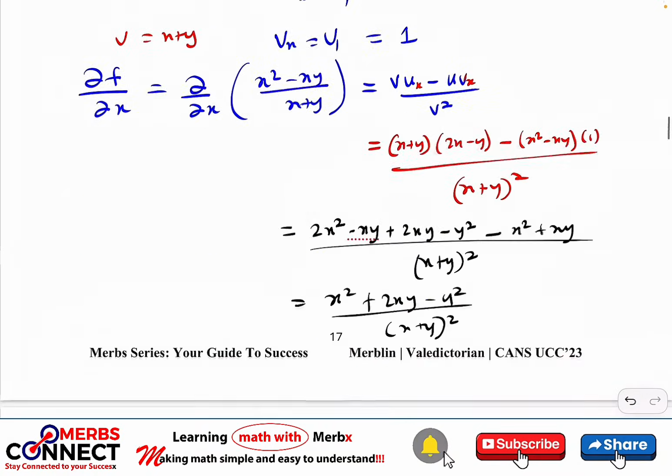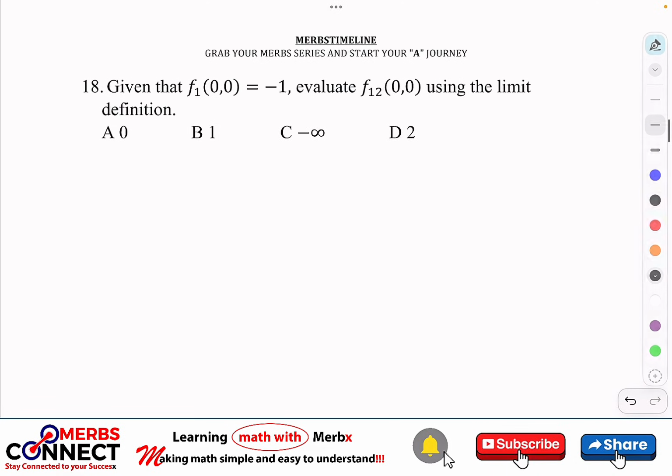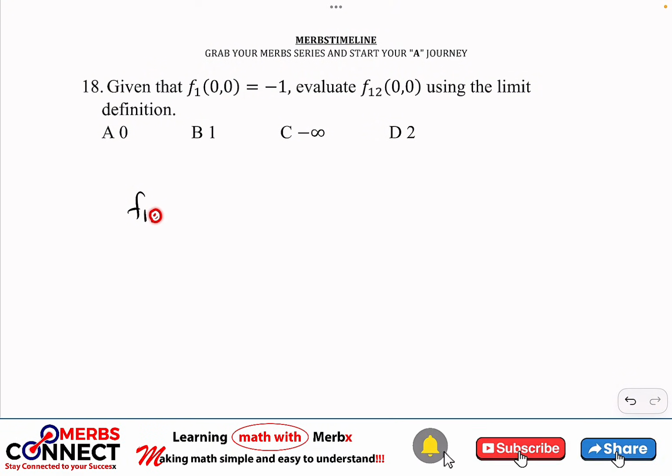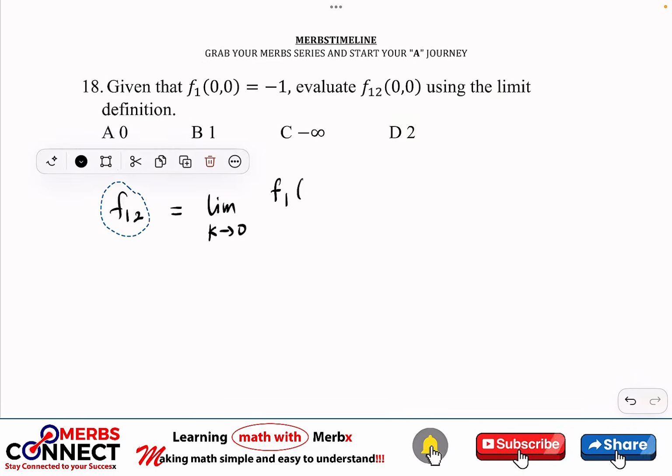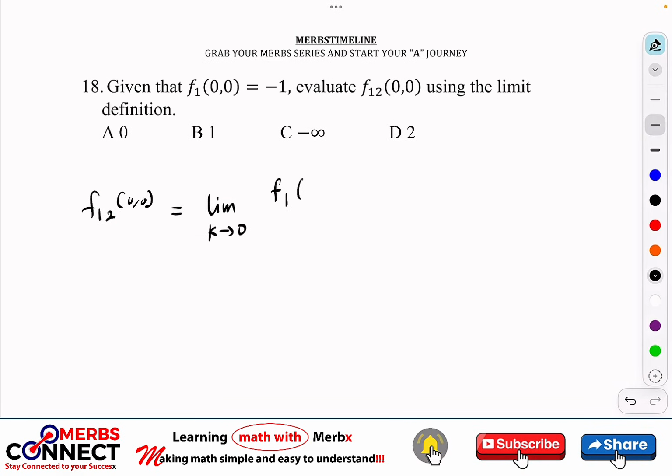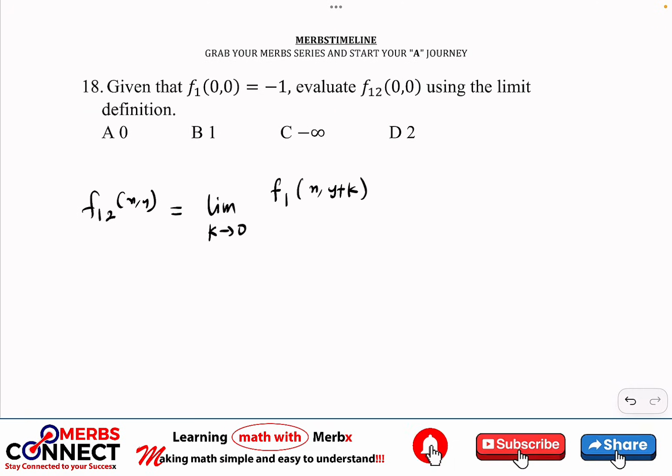So what we can do here is using the limit definition. So let's use the limit definition. f1 of 2. Now f1 of 2, think about this function. This is the same as limit. Now because we are working with a 2, this one here is k, right? So I'm going to use k is approaching 0, and f1 of, okay, let me put this one here. Remember we are finding of 0, 0, but let's do of xy first. So this is going to be xy plus k. Why? Because the change is on the 2, right? We are on this one because we have f1 already.